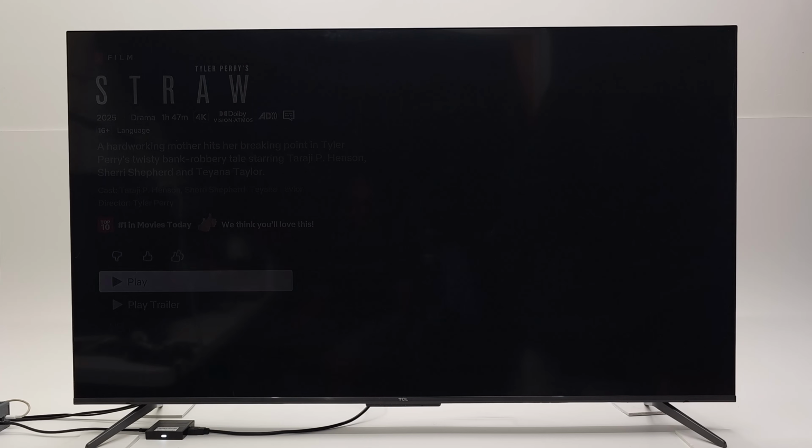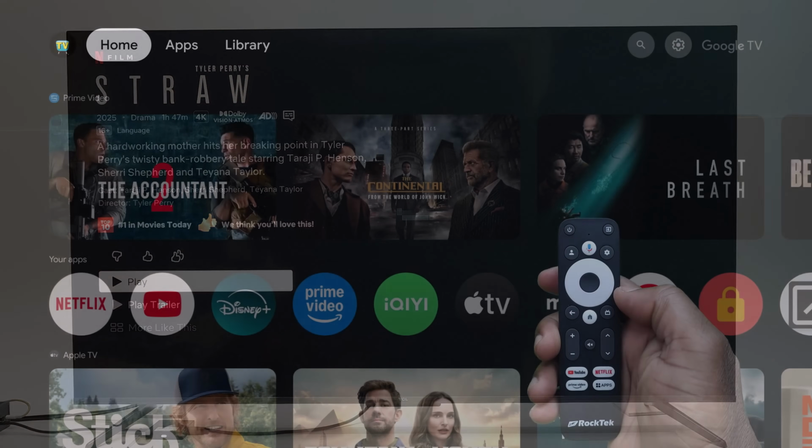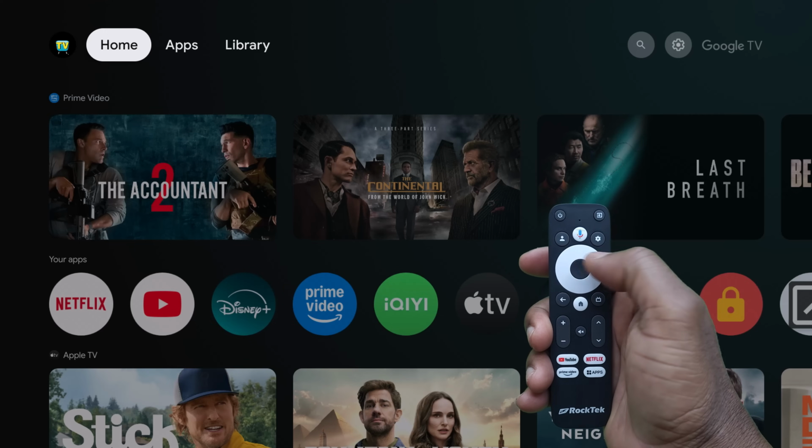Here is a Netflix movie description which shows that it has 4K HDR with Dolby Vision and Dolby Atmos. You get all Google's smart home features such as voice search and voice commands.